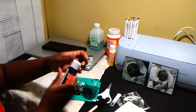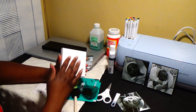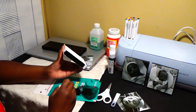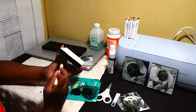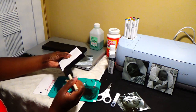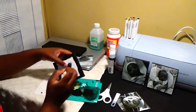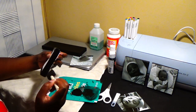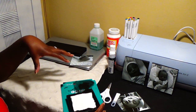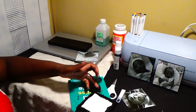We don't need a lot because, once again, we don't really care about the back. And you don't really even have to cover this part, but if you have enough, you can, if you feel like it'll make it more even or make it better for you. When I put my picture on top, no white is showing at all for any possible reason.